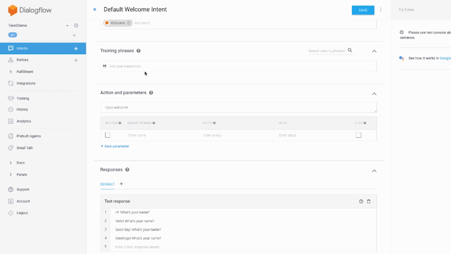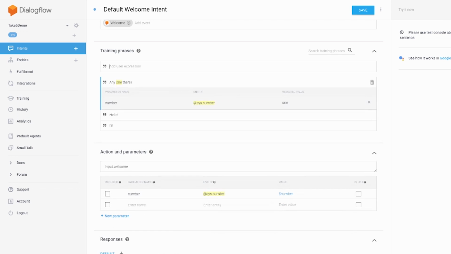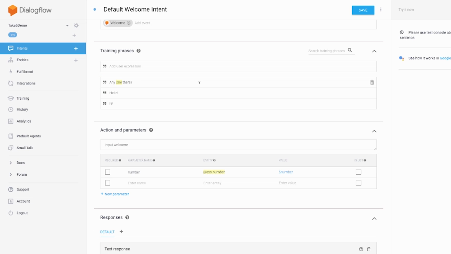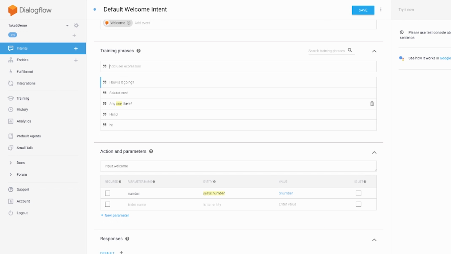Now let's add some common greetings that the user may enter, such as hi, hello, and a couple of other examples as well. This way the chatbot knows exactly what to expect before it gives us its phrases. Now the great thing about Dialogflow is that you just need to give it a few examples and then Dialogflow will go ahead and extrapolate for you. We recommend at least using 10 examples so that Dialogflow can get an idea of the kind of things that it should expect before it gives its phrases. And once we've done this, we'll go ahead and click Save.